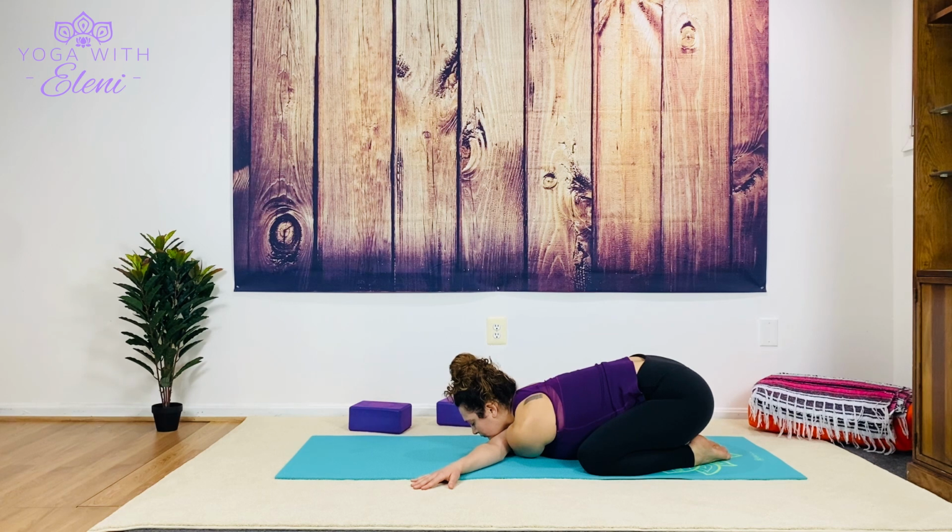Adjustments here for the head and neck. Make sure you can breathe comfortably. Notice if this side feels a little bit tighter, a little more tense. This stretch can really do wonders here.